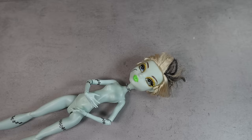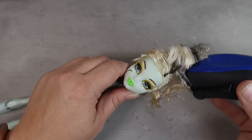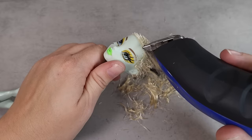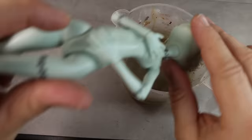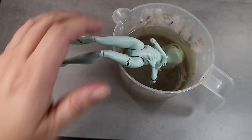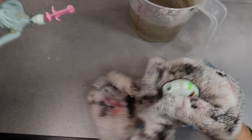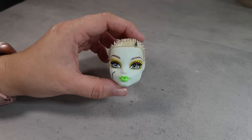This Frankie has obviously had a run-in with a budding stylist in her previous life, but I will take care of the rest of that hair with a quick pass of my electric shaver. Once the remaining hair has been removed, I dunk her head first into a cup of boiled water to make her head nice and squishy. This makes removing the head much easier and there's less of a chance that she'll damage the neck peg.